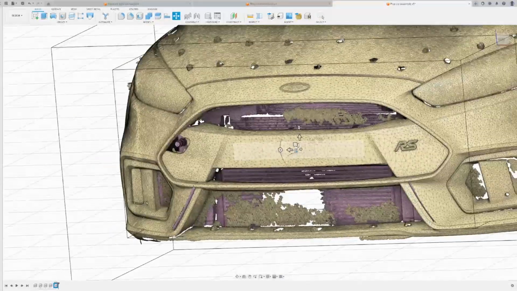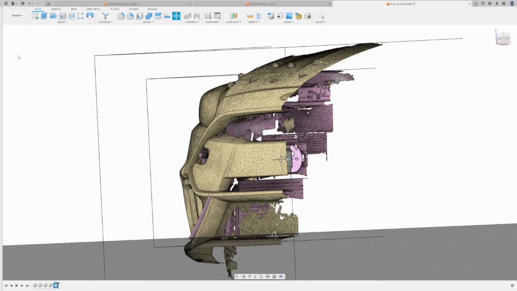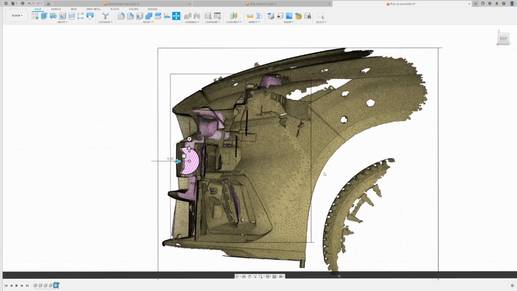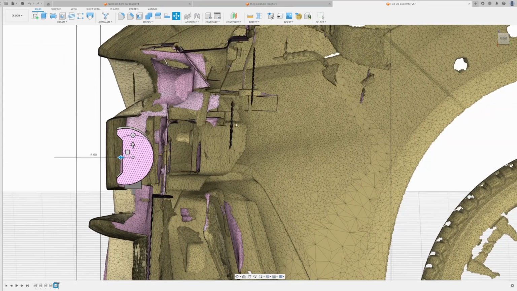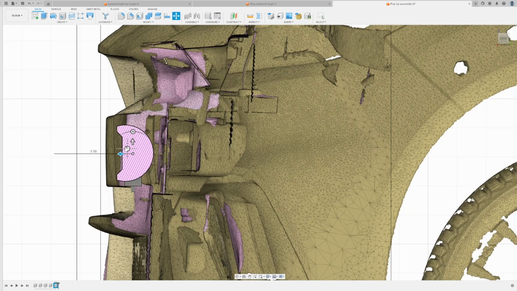We can toggle our analysis, and we can see that we have tons of room for this light bar to sit. It can come all the way back here. Ideally, we get it as far forward as we can, but we have to have room for the door to open. So realistically, we're gonna tuck this down as low and as far back so that way the door can open up top.